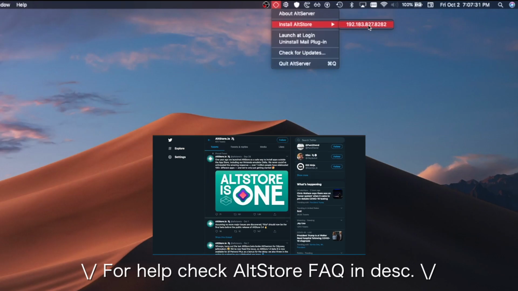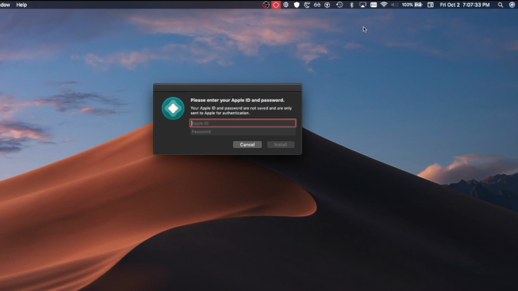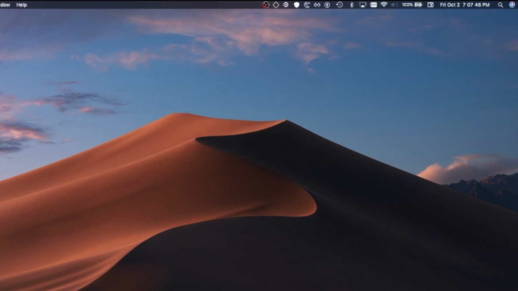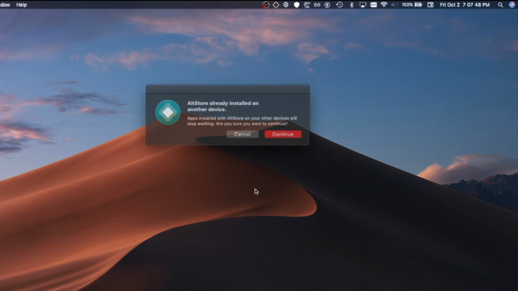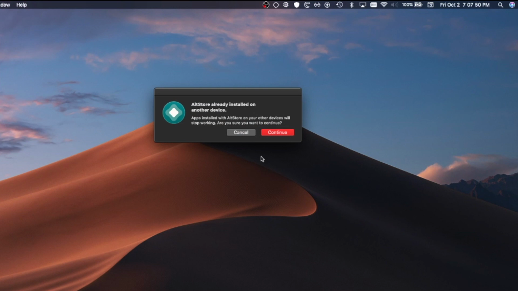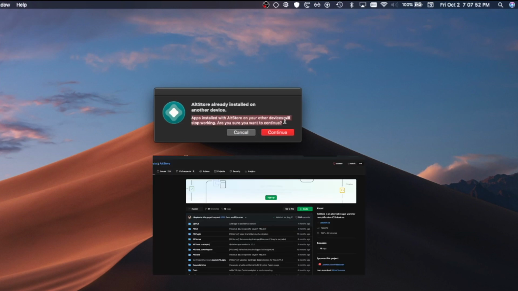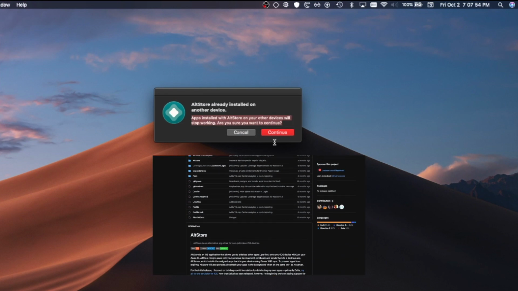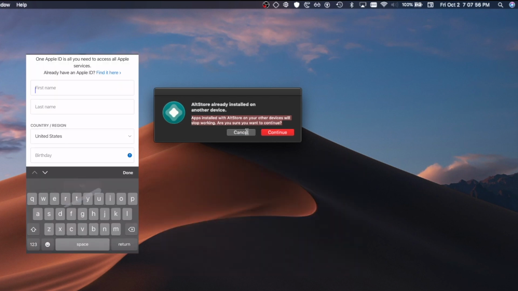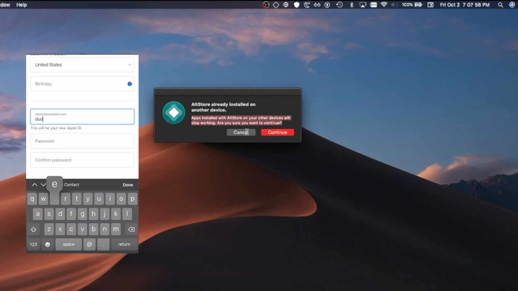This will install it on our device. It will ask for your Apple ID and password. This is because Apple requires your account to sign apps to your iOS device outside of the App Store. Apple asks for your Apple ID and password because it requires this for you to put apps on a device that you're supposedly testing, but this workaround allows you to put any app you want. However, AltStore does not see this password and Apple ID, and you can check the code for yourself or create an alternate Apple ID account if you don't feel comfortable.